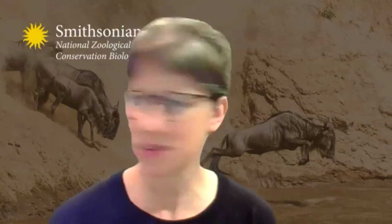it's kind of cool that migration is culturally transmitted. So this is from bighorn sheep. When you lose that cultural knowledge, as you would with a population that's extinct in the wild, it can come back, but it takes time to rebuild that. And that's also something we're looking at with the oryx, why we have so many of them tagged. We can start to look at things like social transmission of information and behaviors.